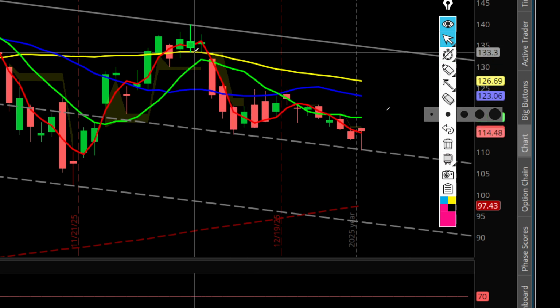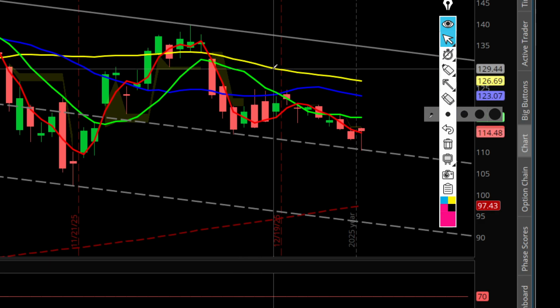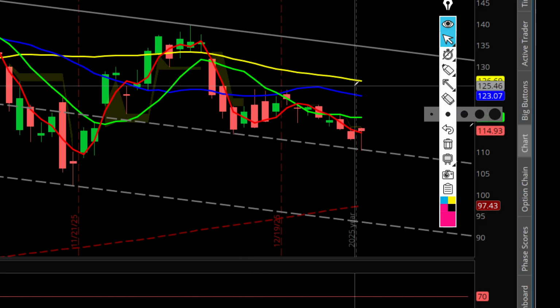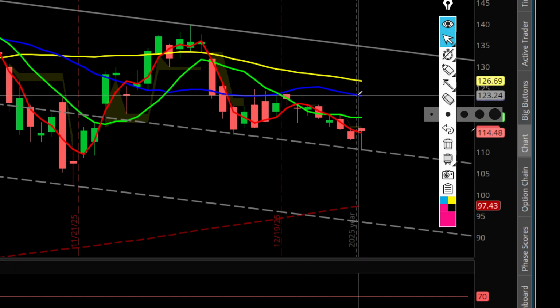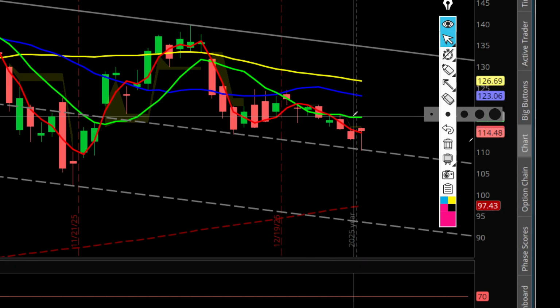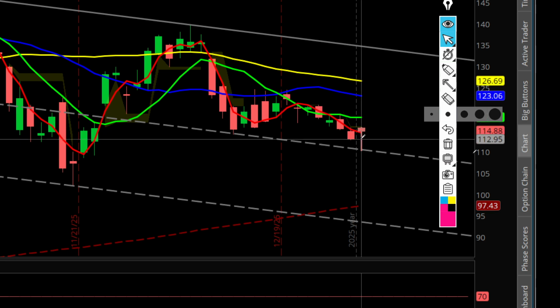Now let's look at the moving averages themselves, though. The 50 is bearish. Always be careful when you're trading against the trend, because trading against the trend, you should be doing scalps, not longer plays. This is slightly bearish, kind of flat, clearly bearish. You're trading against the trend. The odds of a successful trade here are not in our favor.